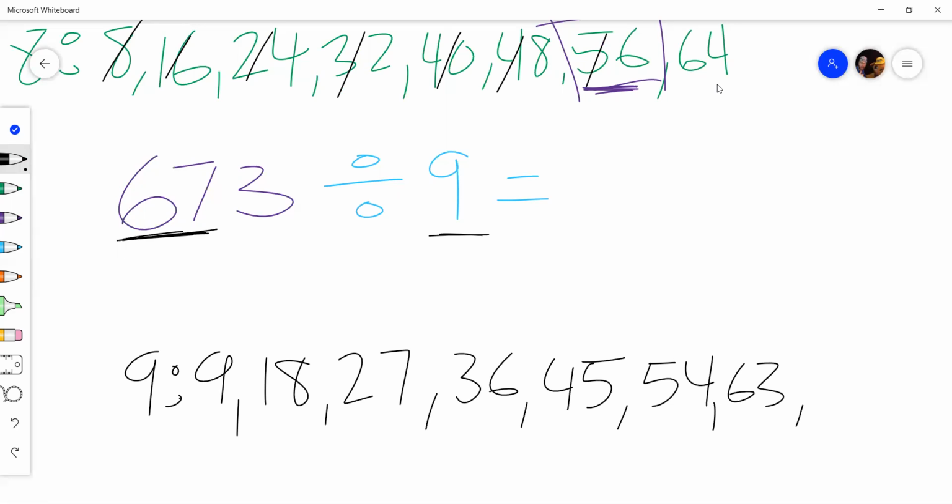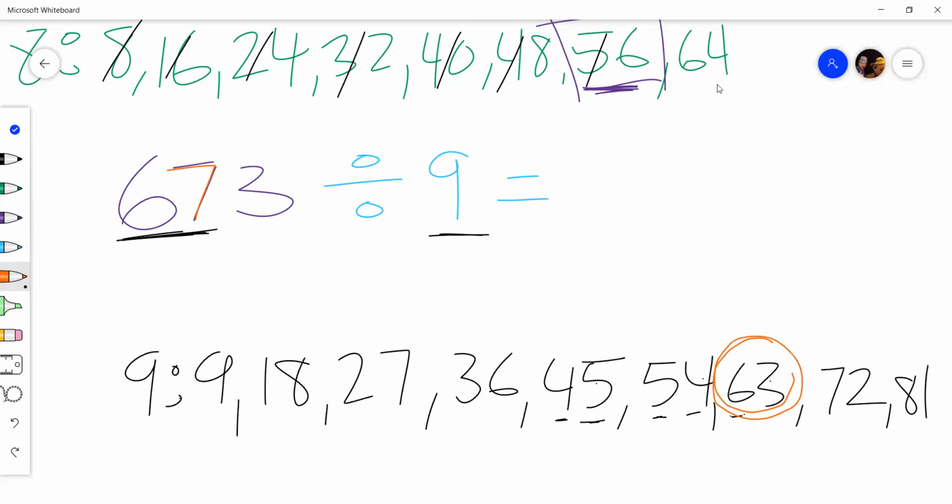Remember that cool trick with 9s, right? Where you notice I'm going up 1 in the 10s place and then I go down 1 in the 1s place. So 4, 5, 6, 7, and 5, 4, 3, 2. Right, and then let's see, 81. Anyway, it's a fun trick. Okay, so let's look for the one that's close to 67, which I guess would be 63. That seems to be the closest one there.